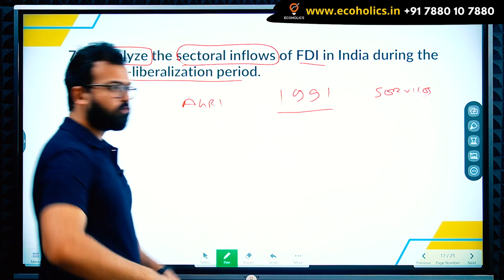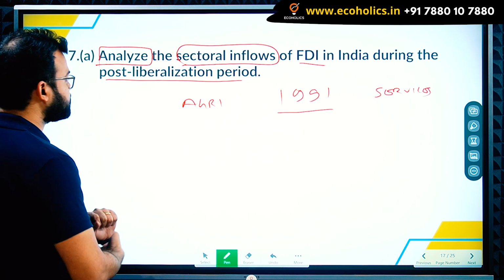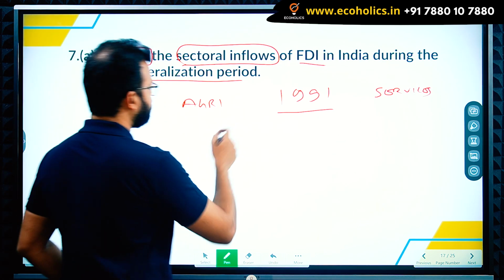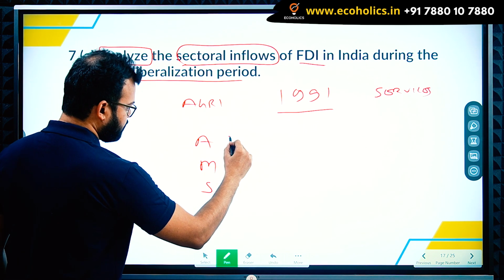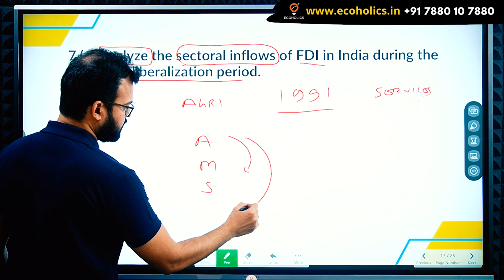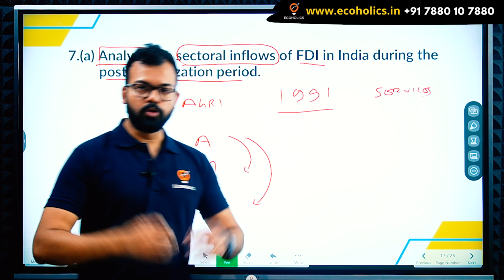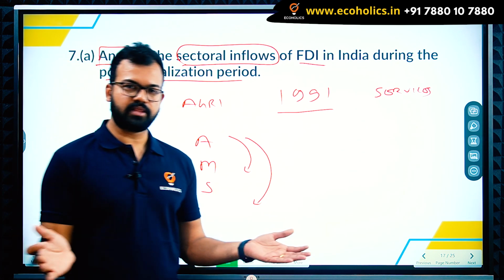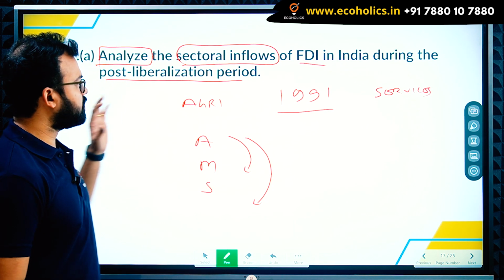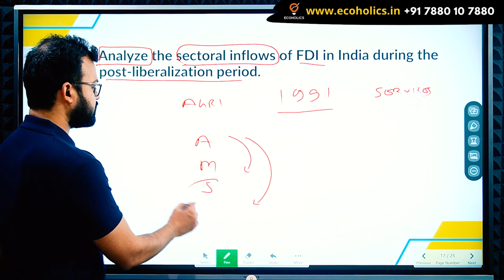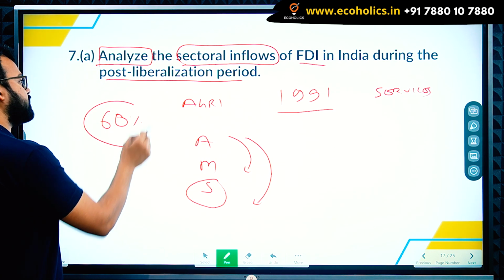As soon as we opened the market for the private sector as well as global companies, India experienced that money started flowing. Money started flowing from agriculture, manufacturing and services, directly towards services. The reason is very simple: the service sector was booming and the consumer base was increasing at that time. As soon as technology came from abroad, the sectoral inflow directly changed and was directed towards services. Almost 60% of GDP is the contribution of the service sector.